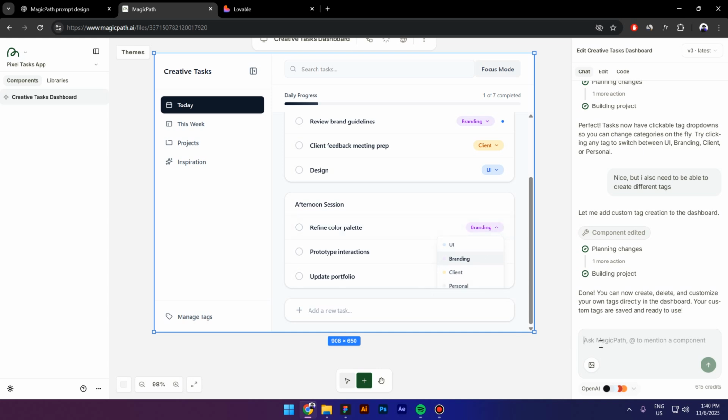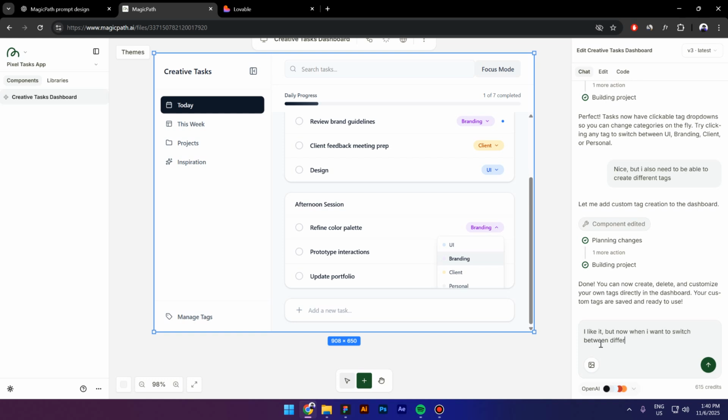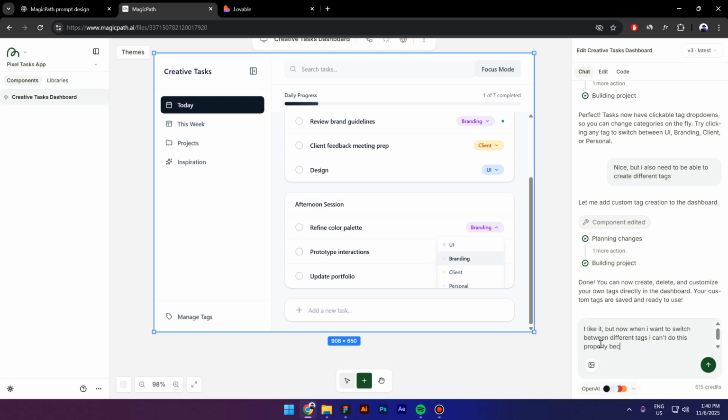So I'm gonna say this. I like it, but now when I want to switch between different tags, I can't do this properly because they are getting hidden within the cards UI.